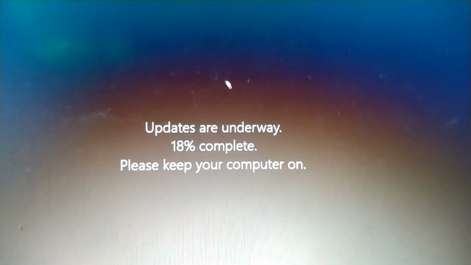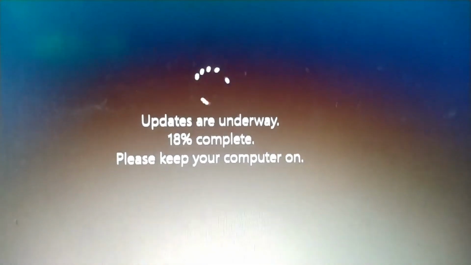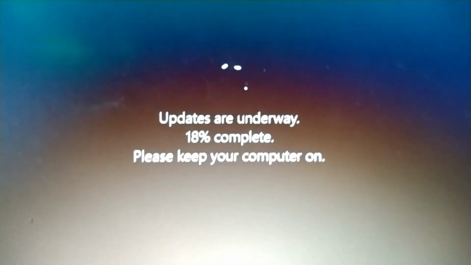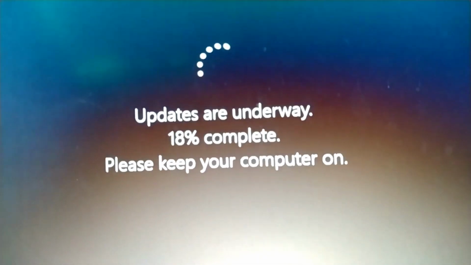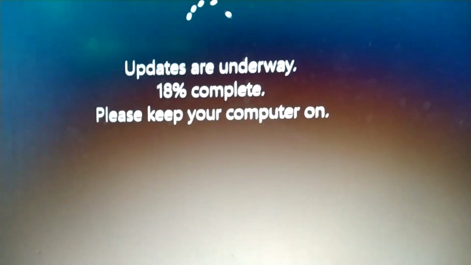When it restarts, it will be in Windows PE, but it will act like it's just a normal update, as if it's on the lock screen, to make it look user friendly.